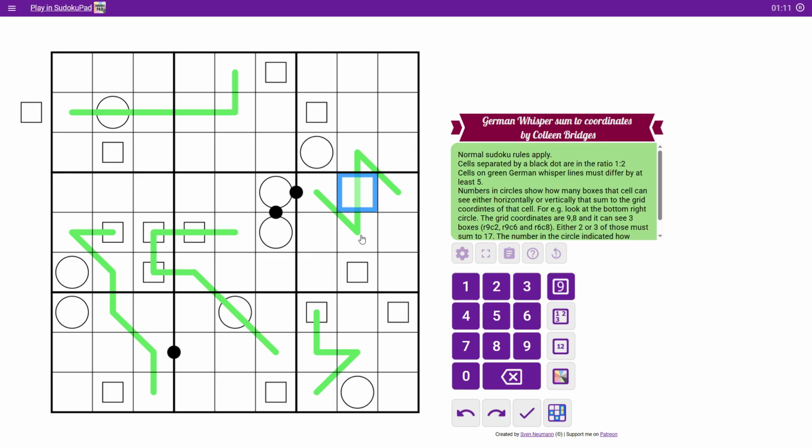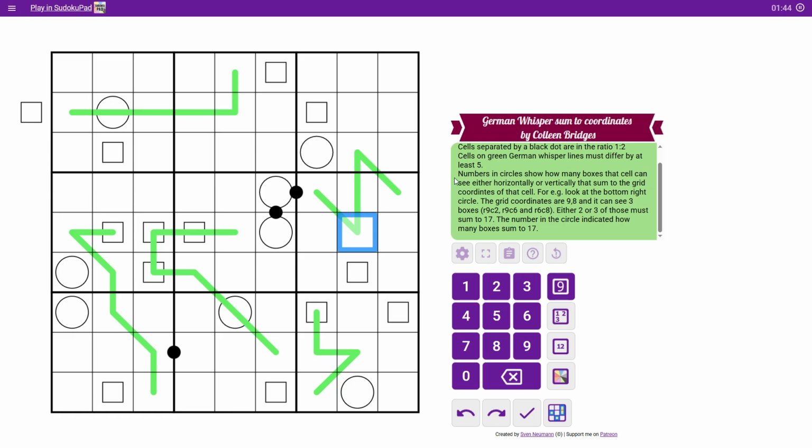And also the other common two things are, if say there is a 4 here, then you couldn't have a 9 there and a 9 there, because the only thing that's 5 away from a 4 is a 9. So 4 always goes next to a 9, and therefore that couldn't be a 4 because you'd have to have a 9 and a 9. The other thing is a 6 always goes next to a 1, so that couldn't be a 6 because you'd have to have a 1 there and a 1 there. So they're the main things to look out for on German whisper lines.